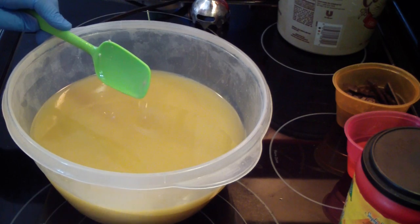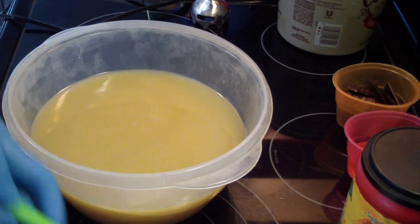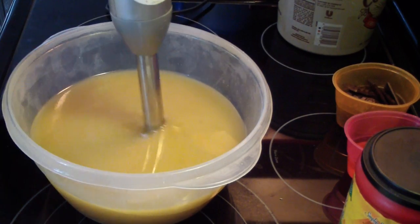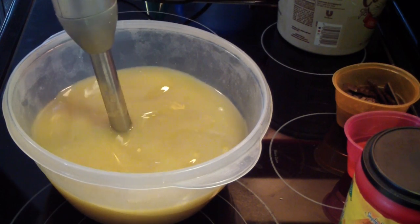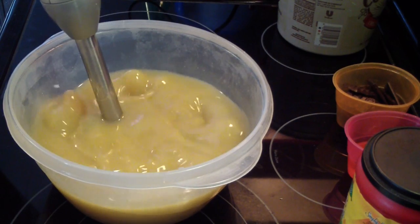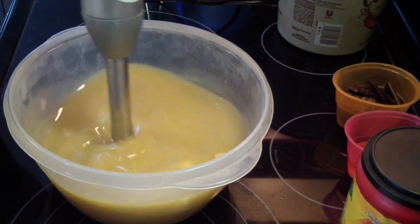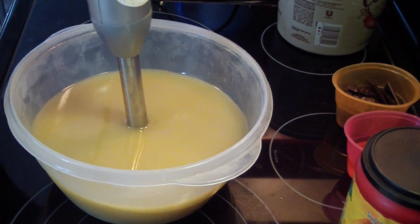I made my blend and I tested it out first on a cotton ball, put it in a Ziploc baggie, wrote on the outside of the bag what it was, and then waited like half an hour to an hour and went back and smelled it. And I was like, oh my goodness, this stuff is awesome. Now, where this is a blend, I'm not sure how it's going to perform. All on their own, each scent individually does fine, but I'm not sure how they're all going to do together.